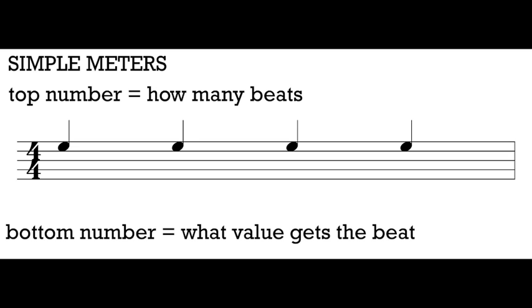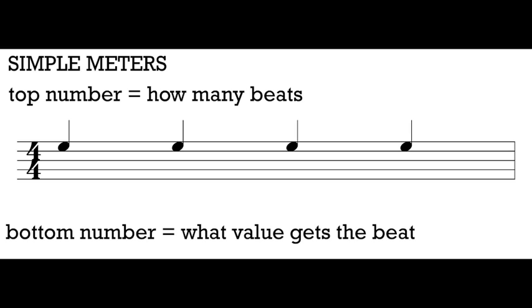Now that we understand our basic categories of time signature, of meter, we can talk about how we're going to write them. Every time signature has 2 numbers involved in it, and you can see a very common time signature, 4-4, right here. Time signatures work differently for simple meters and compound meters, and so let's start with simple meters. In simple meters, the top number tells us how many beats. That's all. And the bottom number tells us what value gets the beat, what rhythmic value.